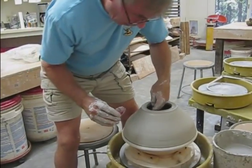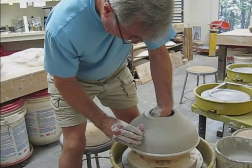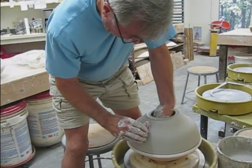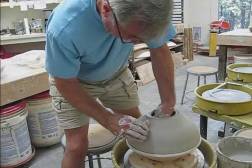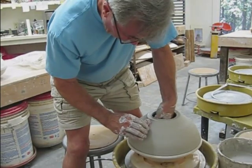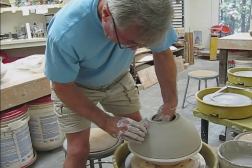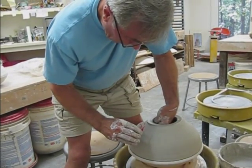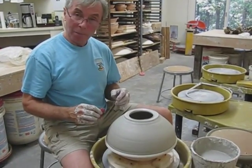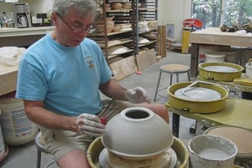Sometimes it helps me to stand up, get my hand underneath, and just push gently out. And if all things are working correctly, we should get beautiful swelling shoulders to this pot. Okay, I'm going to let this rest for a moment, and then I'm going to come back and we're going to work with this throat. Okay, I'm pretty sure that this is not going to collapse on us now. You see, we formed a beautiful doming shoulder.